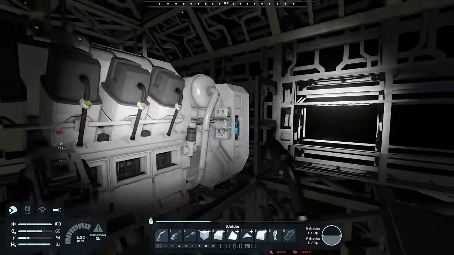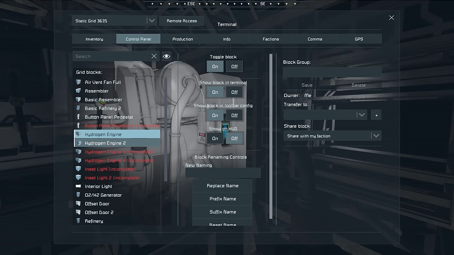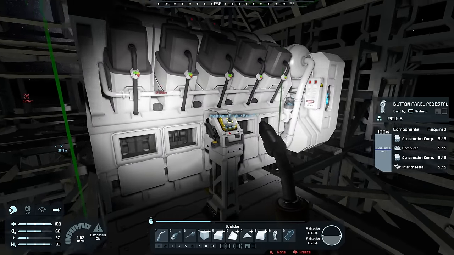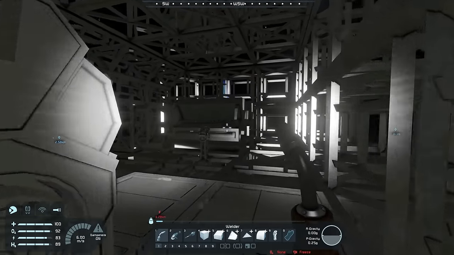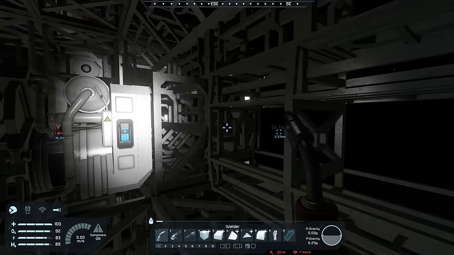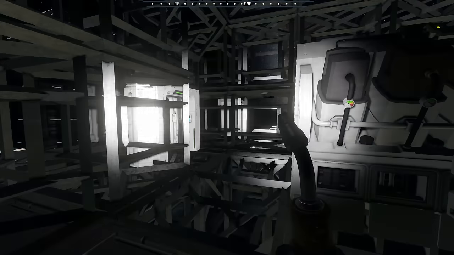Okay, there we go. So with this, I can actually go in here and group my two hydrogen engines as hydrogen engines A. And now I have a little button right here where I can turn them off and on. Perfect. Let's get this room pressurized, because I think that's going to be a fun little task that we can do. So make sure nothing's in our build planner.